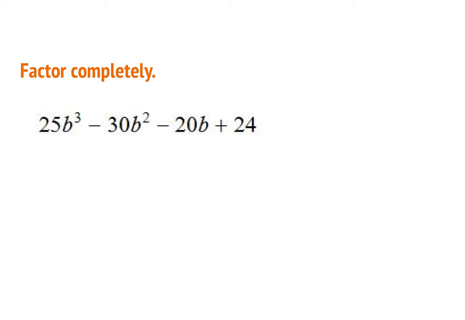And what we're going to do to kind of bypass that is we are going to group terms together. So I'm going to take the first two terms and I'm going to group those things together. And then I'm going to take the second two terms and group those together. So I'm going to work them individually. So if I just focus on my red parentheses, or whatever is underlined in red, I'm going to factor out a GCF. So I'm going to factor out the number 5 and b squared, and I'm going to see what's left over when I divide by my greatest common factor.